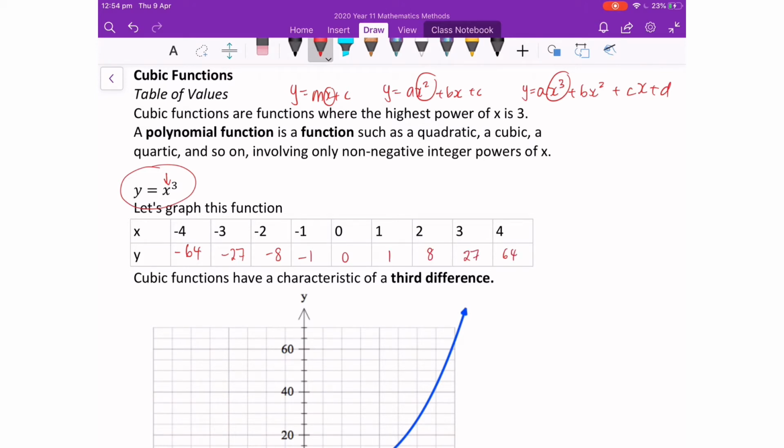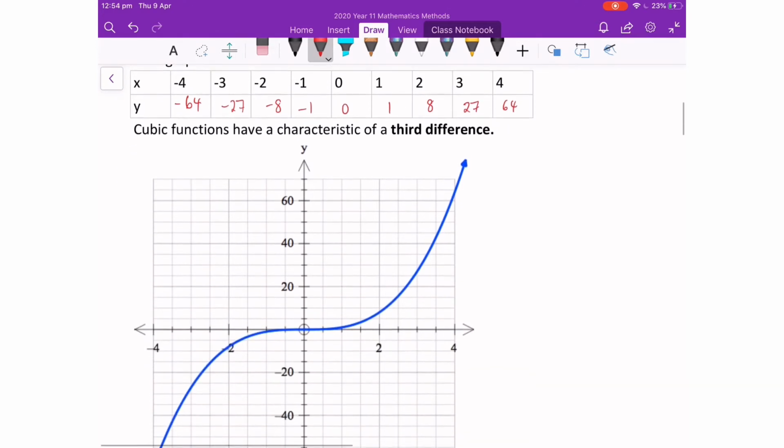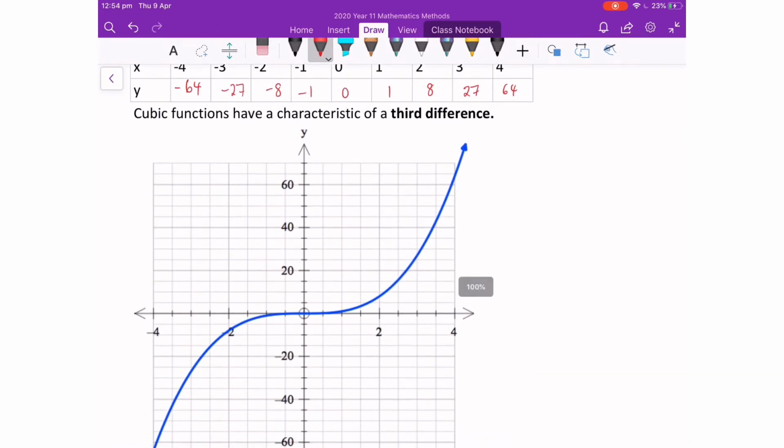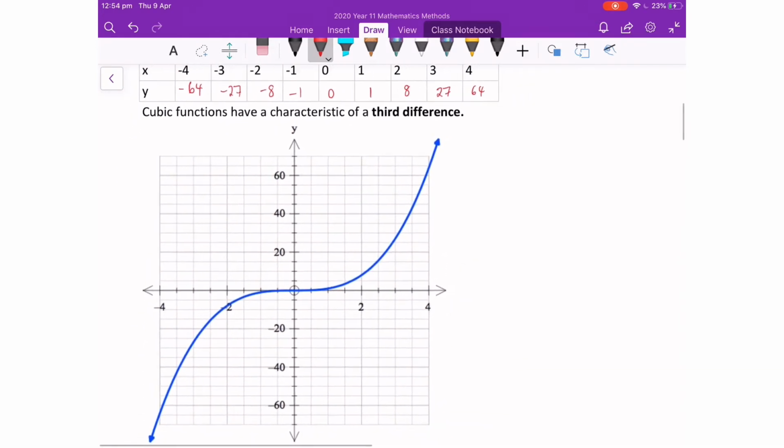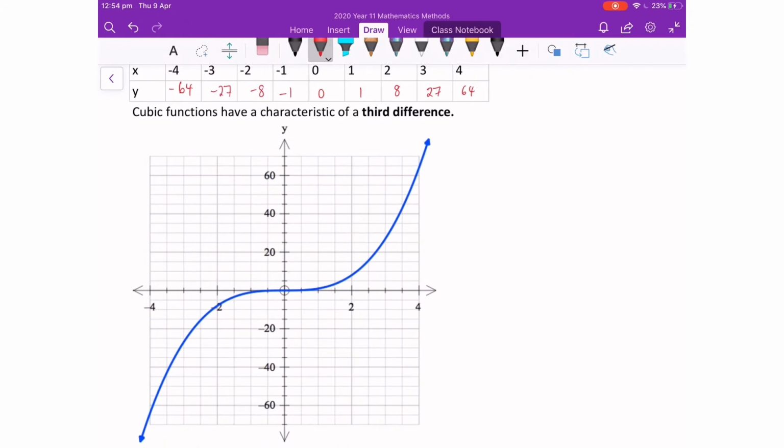Okay, now once you get these values, it's really easy. You can just plot these points. I've got the graph right here as a reference. So what you would do is go to -4, so x is -4, then y is -64. In this one here, you can see -64 is just there. It's a really approximate graph, and you're going to keep going and you're going to go down.